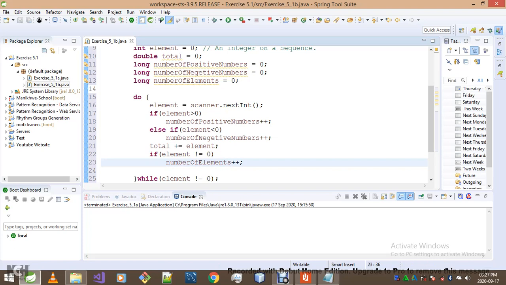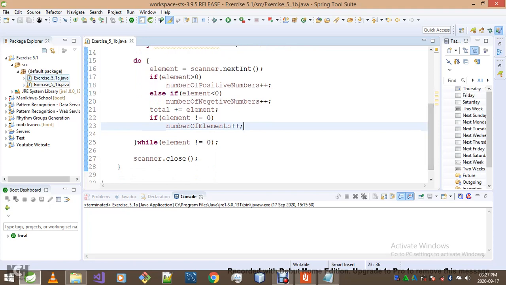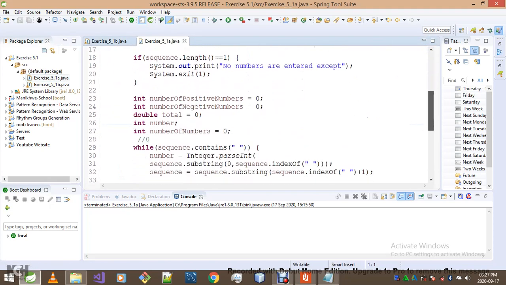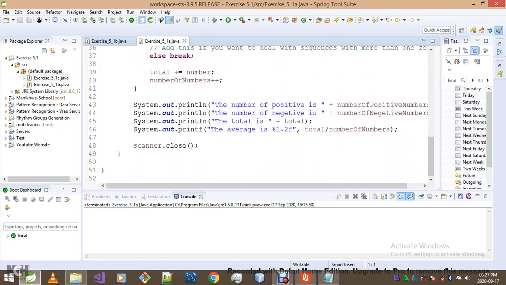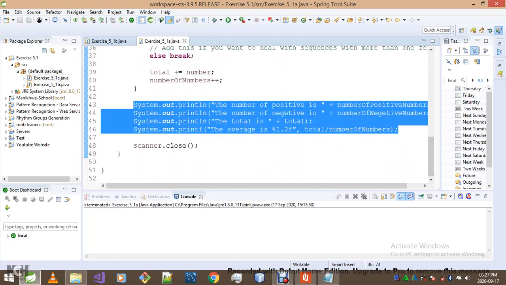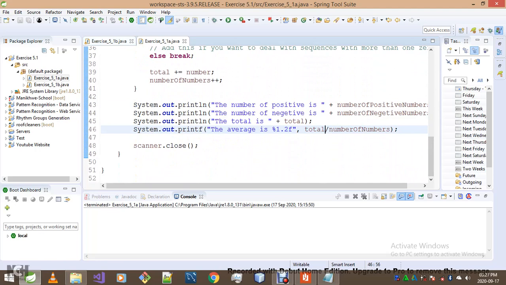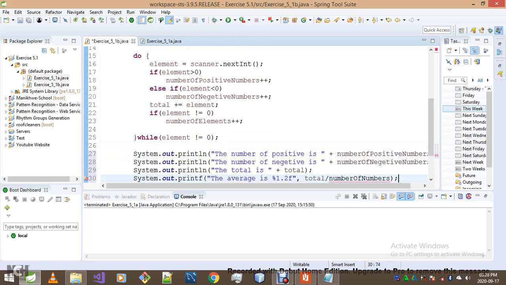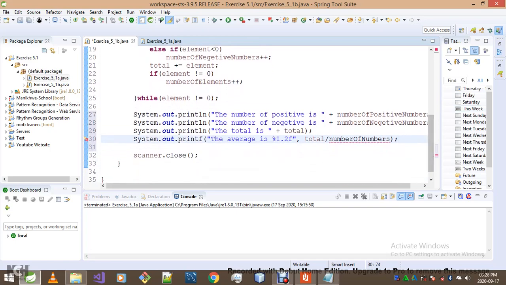Okay, what else? Seems like that should be it for this. Okay, so what I'll do, folks, in order to avoid wasting time, I'll simply copy and paste the whole thing. This is in, okay, let's take care of that first.